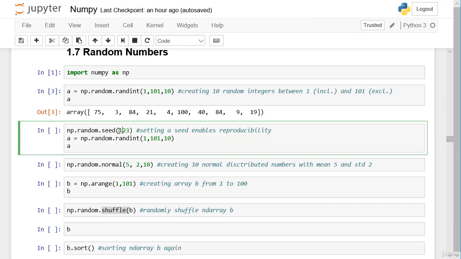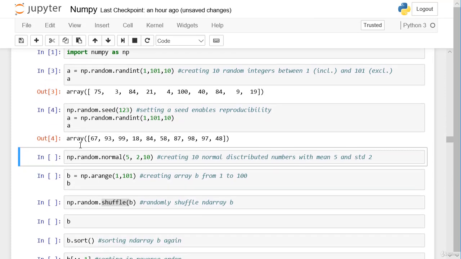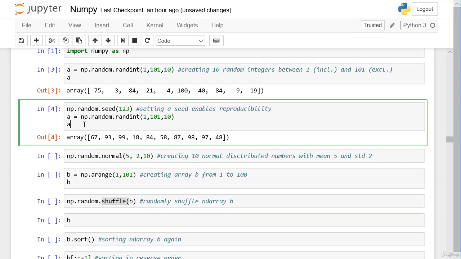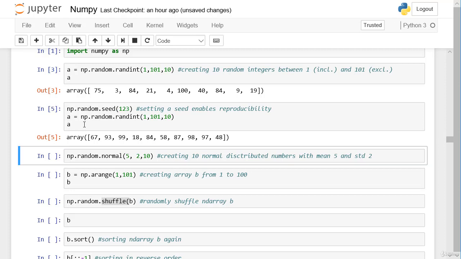Here it's 1, 2, 3, but it can be any number. And whenever you have the same number in the random seed, you create exactly the same random numbers as I do. So let's run the cell and repeat the process, and we should get the same numbers again, because we didn't change the random seed.